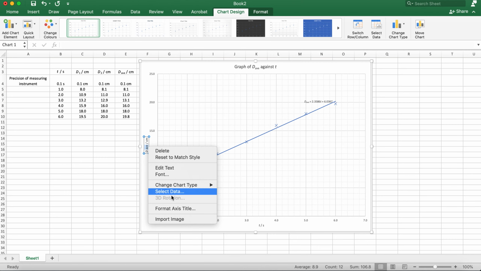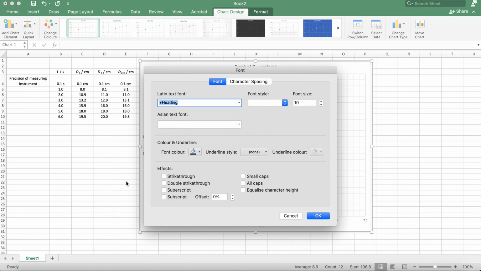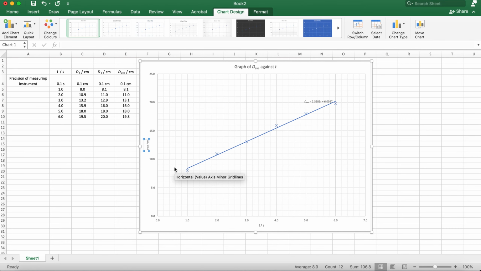And again, we need to subscript the word average. So we can right click and choose font and select subscript. So with that, we finish plotting the graph. Thank you.